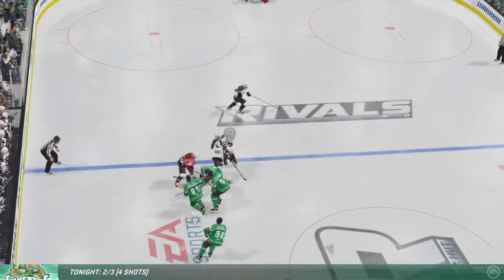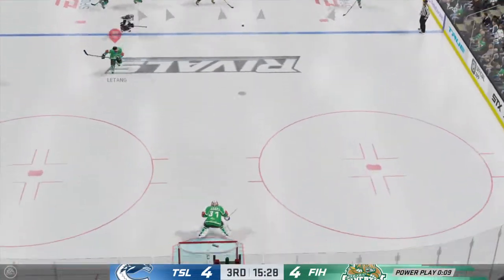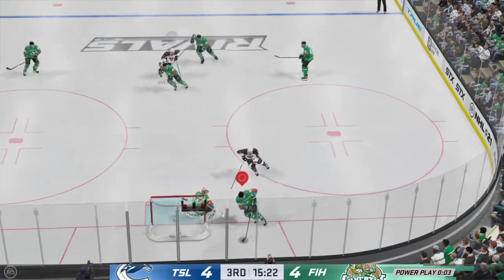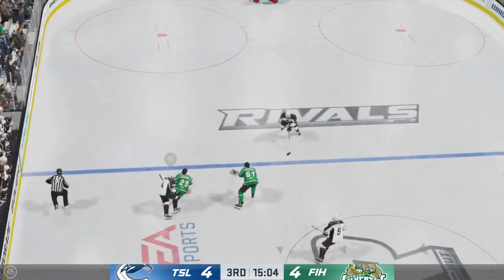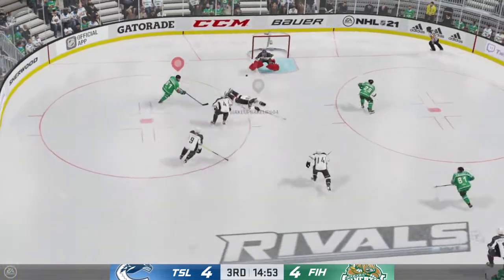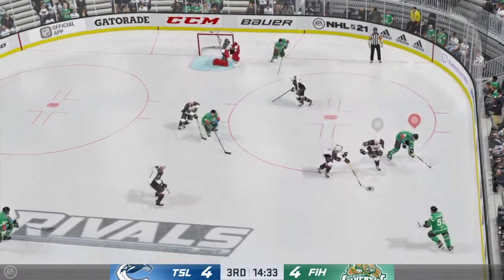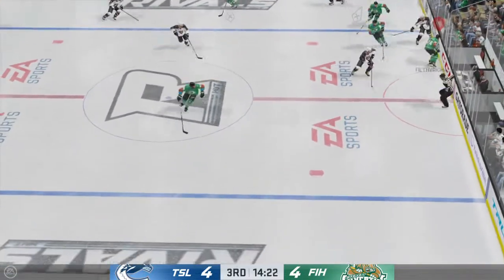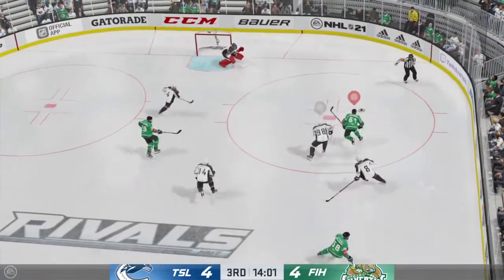Swoops in off the wing to grab the puck after the centerman tied him up. Eight seconds left. Sends it in on the attack. San Jose's got a hold of it along the wall. And we are still tied after an excellent kill by the shorthanded unit. Oh, I really like the penalty kill there. They were on the same page almost all over the ice that entire power play. The game stays tied because of their fine work.